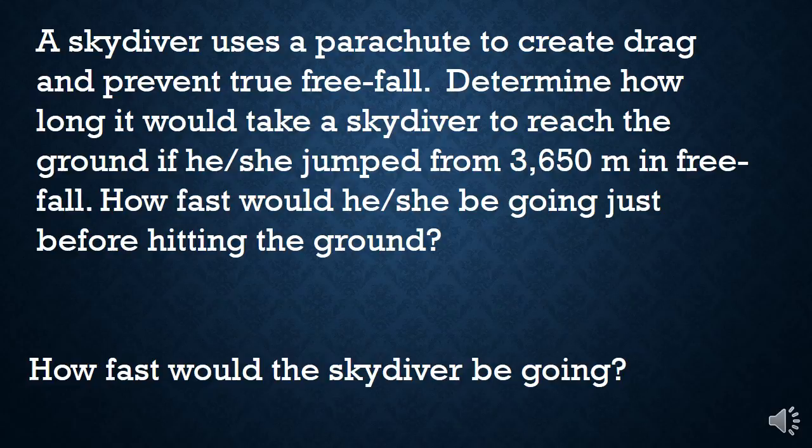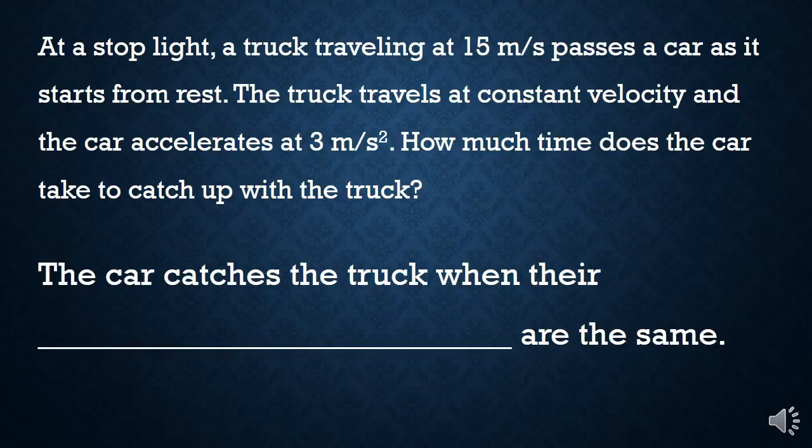Now that we have the time, we can look through our constant acceleration equations and figure out how fast the skydiver would be going when he or she hits the ground. Just so you know, 267 meters per second, which should be about what you got for that last question, is about 600 miles per hour, which is roughly how fast a Boeing 747 flies, sort of at cruising speed. Don't jump out of airplanes without a parachute. Just a general life knowledge right there.